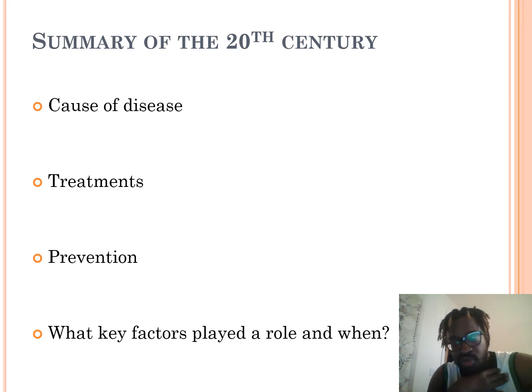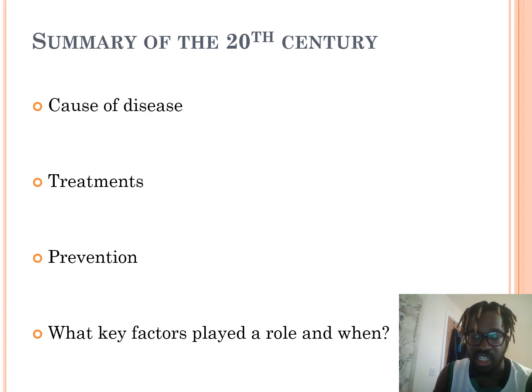What changed in terms of treatments? We've just done some lessons on that. What were the big changes in terms of treatments by the end of the 20th century? And what were the big changes in terms of preventing disease by the end of the 20th century? Even in this context, these quick slides you've just done now, there's some changes there that you can talk about. So what were the big changes in preventing disease in the 20th century?